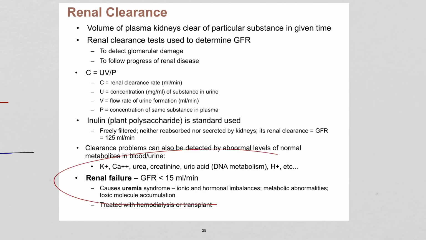Okay. If it gets bad enough and the kidneys just can't do their job, this is usually the result of diabetes or chronic hypertension that damages blood vessels, then really the only options are dialysis or transplant. And a lot of people wind up on dialysis because there just aren't enough healthy transplantable kidneys to go around.